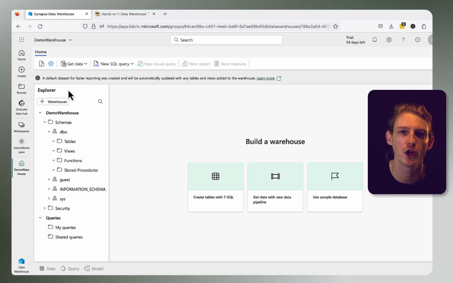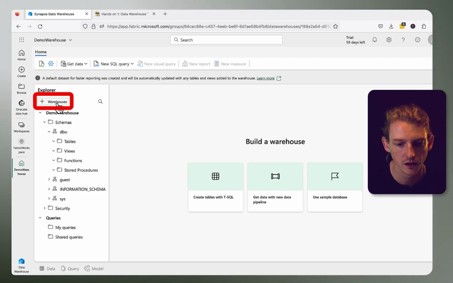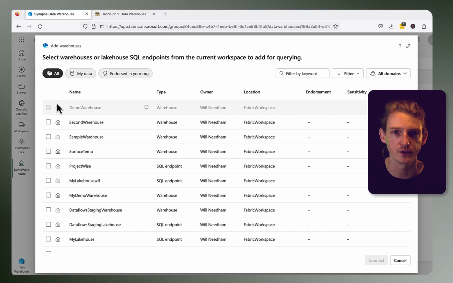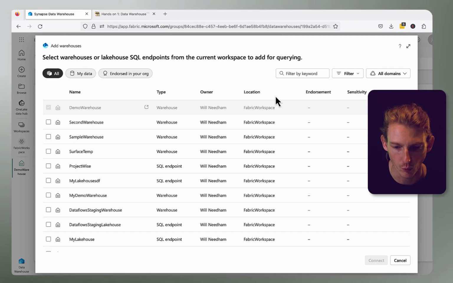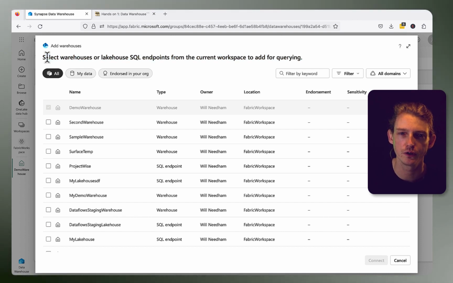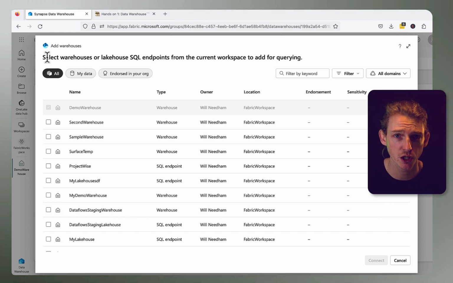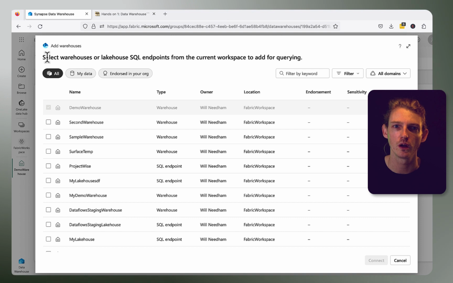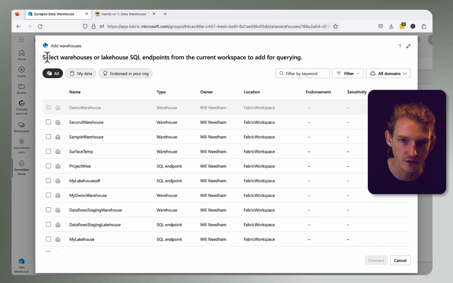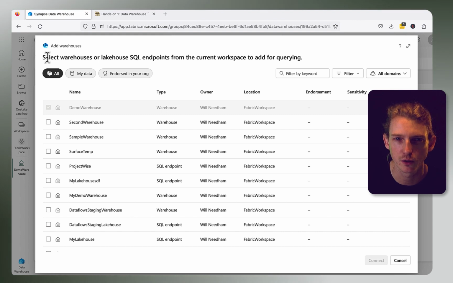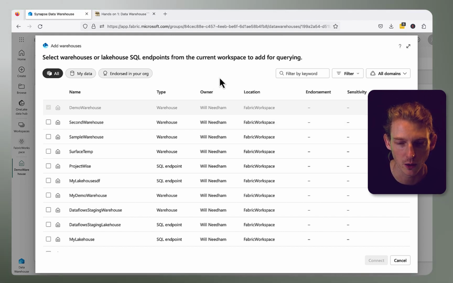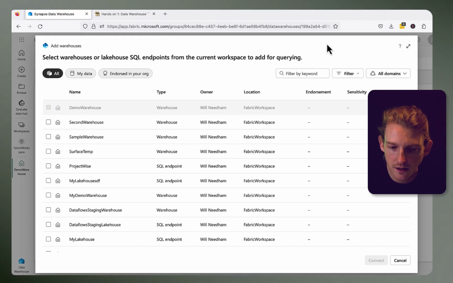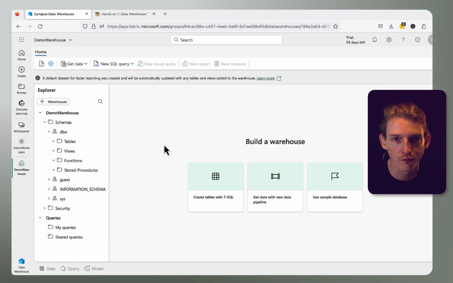One interesting point to note here is that you can actually bring in other warehouses into your warehouse, kind of like a warehouse on warehouse experience. It's a bit like if you've used external tables perhaps in the Azure SQL world, but it's not actually external. There's no limitations to this. You can bring in two or three different other warehouses, and then you can create a view on top of those three warehouses. So once you start to understand how this works, your brain goes a bit mental, thinking about all the different possibilities here. And I'll be showing you how to do that towards the end of the tutorial.